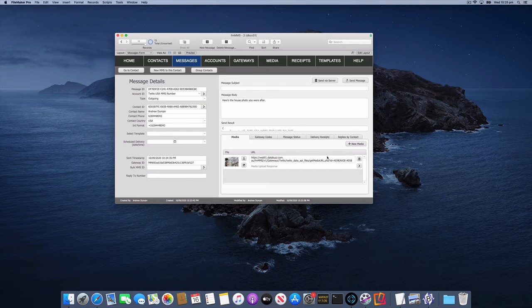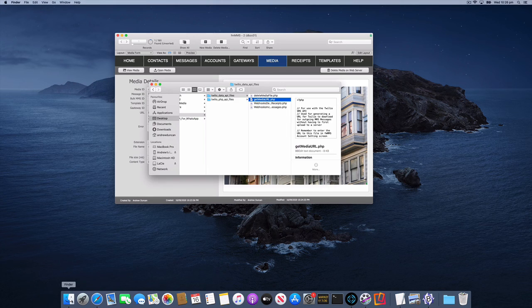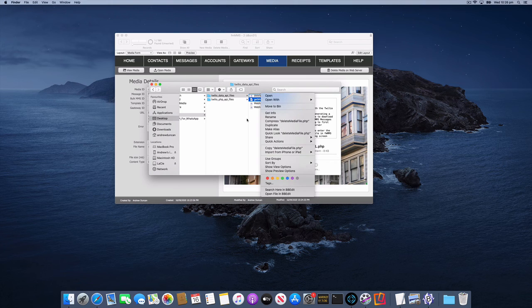For some gateways, we have a couple of versions of the Get Media file, and one of them does require the file to be downloaded onto the web server itself. Our documentation explains when you need to do this, and it's generally only for the data API versions, given the way they return images from container fields. We've put a delete media on web server button here as well, which allows you to clean up files off your web server, if you don't do it manually or have a cron job do it for you.